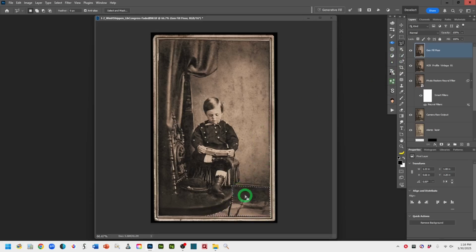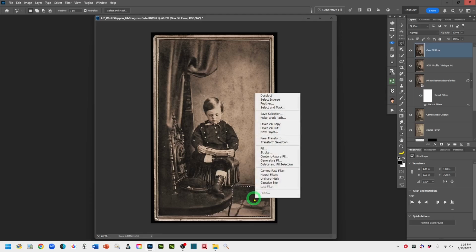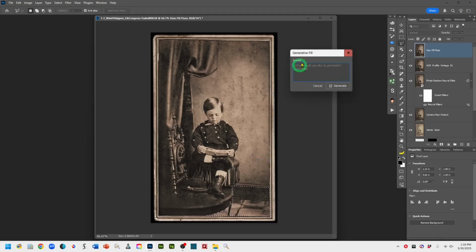Now, again, I'm going to right-click inside this, and I'm going to click on Generative Fill. And when this pop-up box comes up, this time I'm going to type a prompt, and hopefully it behaves. It wasn't very good with the chair there before. So I think since what I want it to look like is a floor, a wooden floor in there, I'm going to just say it's subtle, so it's not too intense, hopefully.